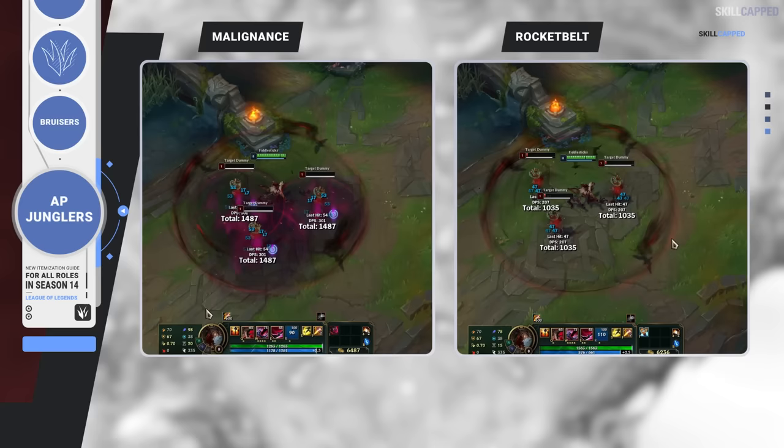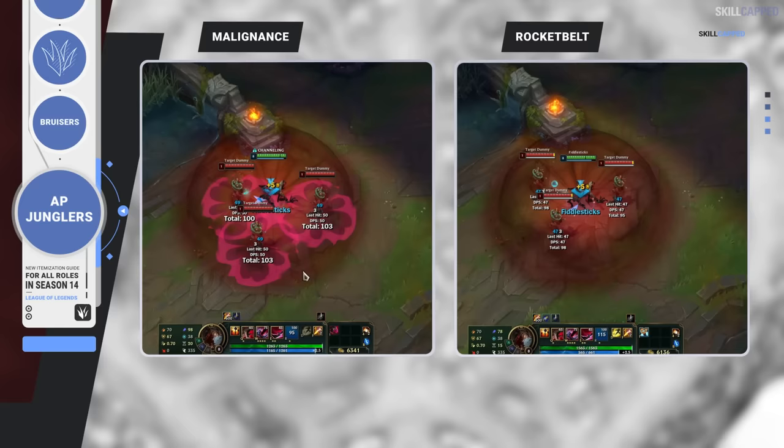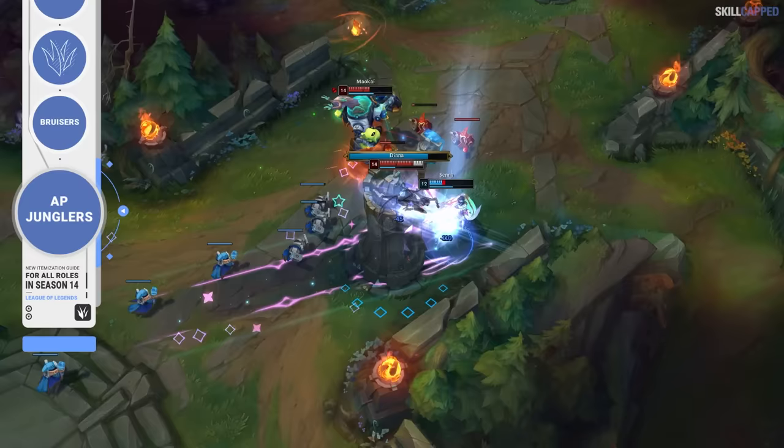Comparing Malignance to Rocket Belt, it's not even close damage-wise, as Malignance deals 1628 damage as opposed to just 1035 from Rocket Belt. The fact that the Malignance passive can proc on multiple targets as well means that the DPS potential is so much greater than any other item if you're able to get a multi-man R off. A Malignance rush into Rocket Belt 2nd and then Zhonya's 3rd is looking like a pretty solid 3-item core for Fiddle. For other mage junglers like Karthus, Lilia, Taliyah, and Brand, what will their builds look like?